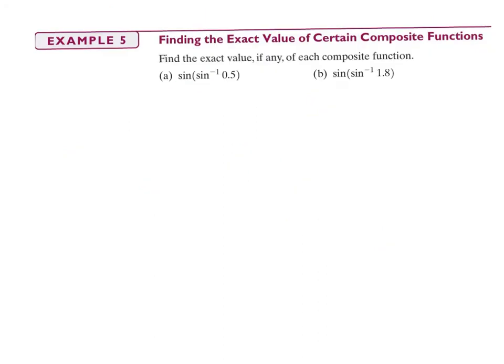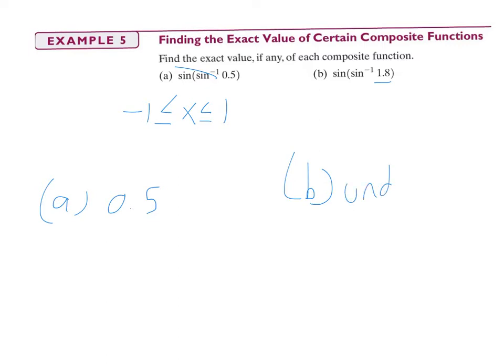Alright, so now we gotta do it the other way. What is the sine of sine inverse of 1/2? Alright, remember the input for the inverse sine function is between 1 and -1. And 1/2 is obviously within that interval, so sine and sine inverse cancel out. So for part A, it'd just be 1/2. Now for part B, the domain of the function is contained between the x values -1 and +1. So this value of 1.8 is not in our interval, so that would be undefined.